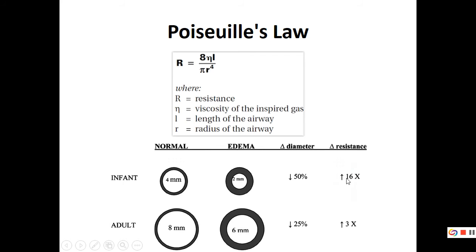So this is why it's a big deal when we have a baby with a 2.5 endotracheal tube to go up to a 3.0 endotracheal tube. It's half a millimeter, but it's a massive change in resistance. The other thing to keep in mind is this L, this length of the airway. You may see the respiratory therapist sometimes will cut the endotracheal tube and shorten it because the length of the tube also increases the resistance. So the shorter tube, less airway resistance.